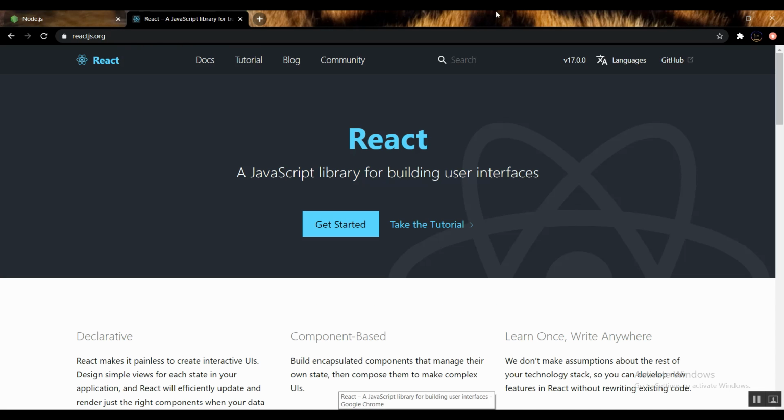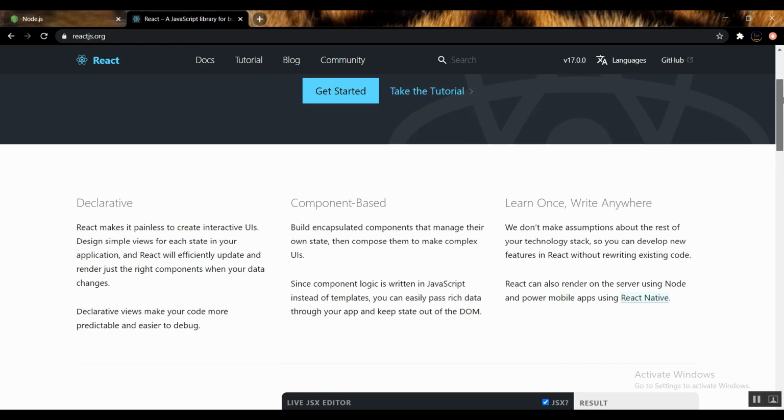So now here I have the React.js website, and React is basically a front-end JavaScript framework. It operates using JavaScript, which is used to run the framework, and it's used to make single-page applications. There's so much to React that you can use. The cool thing about React is that if you're building any large production application, you can split up the entire application into different components, so it's easier for you to build and easier for you to state your functionality.